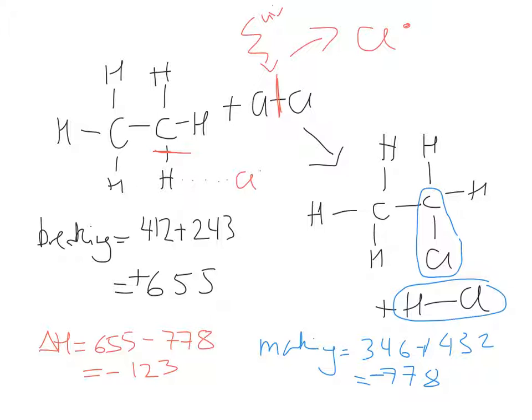Anyway, I'm going to put you up on the final slide. I'll show you the mark scheme so you can see the official mark scheme for this. But if you've managed to work out delta H, so if you managed to work out all of the breaking, all of the making, either on this version or the other, you've managed to add it together and get -123 and say it's exothermic and draw a reaction profile, or an energy level diagram as I also call them, then you are doing just A-OK on this topic.